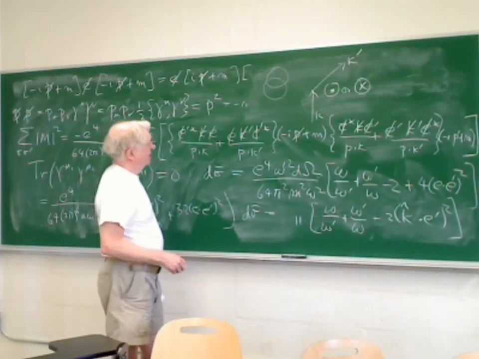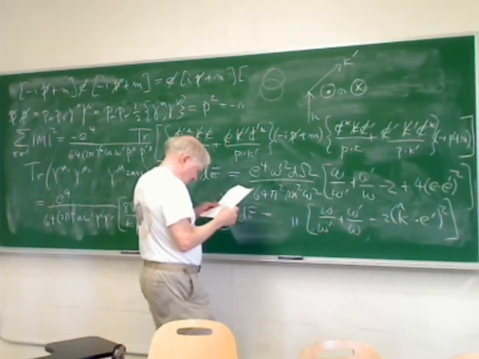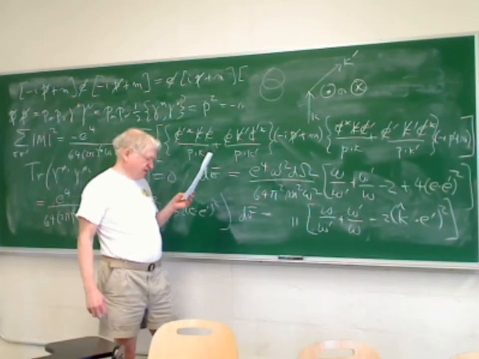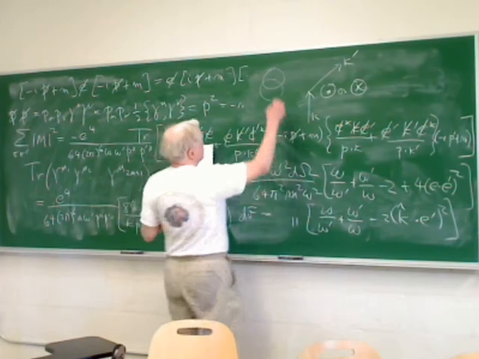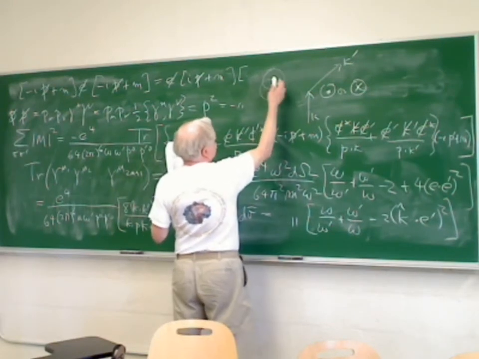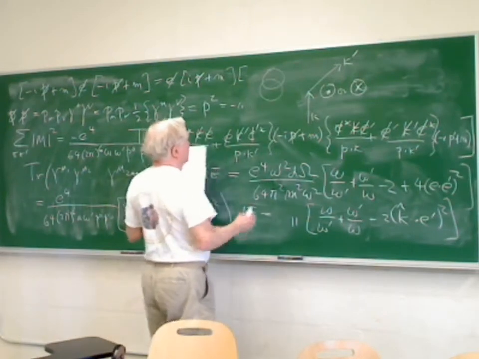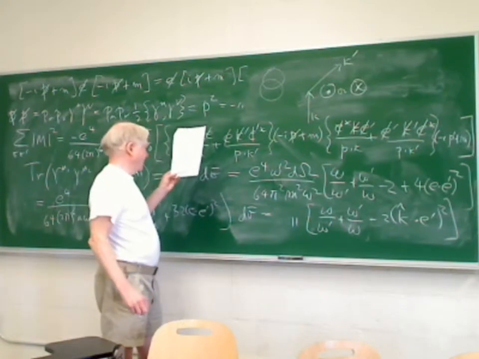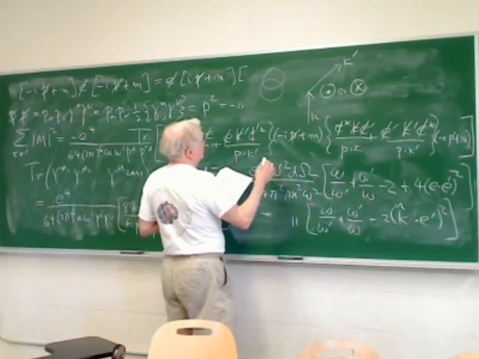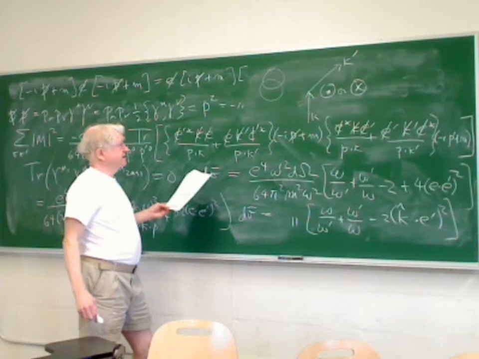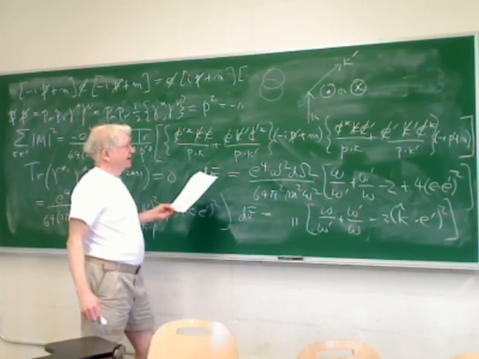Alright, let me just read what he says here. The light from one of the stars is polarized when it is scattered by free electrons in the outer atmosphere of the other cooler star, and both are in the line of sight. So the photons coming from this one, scattering off this, so K and K prime are both coming at us, and so I guess the polarization in this case would be sort of up or down. And it's normally undetectable in the star because you'd be integrating over all parts of the star's disk. But anyway, I don't want to dwell on this.